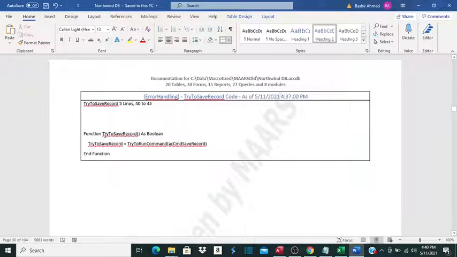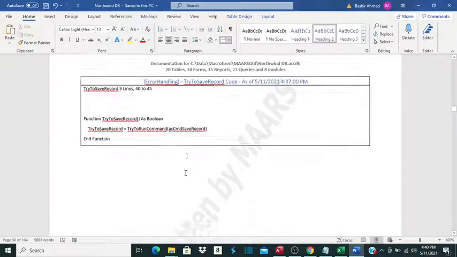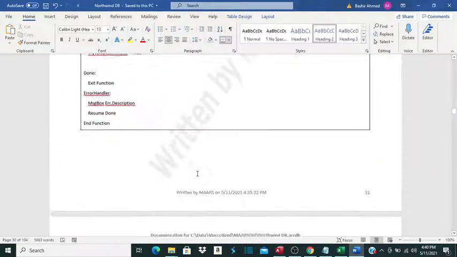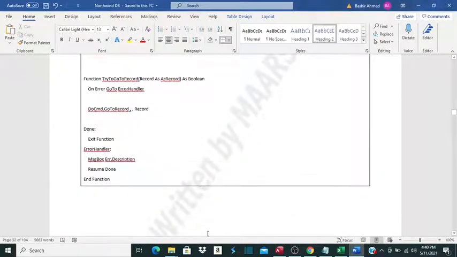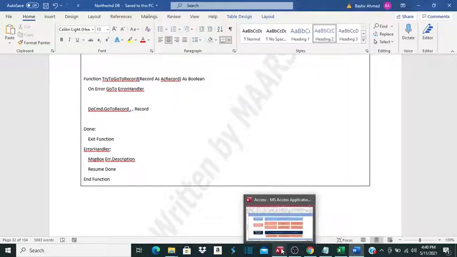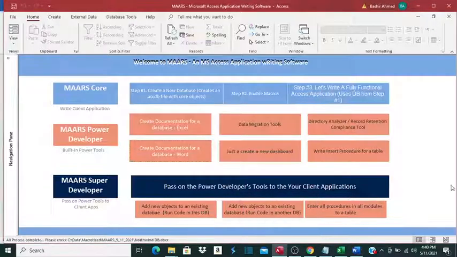Each of those functions and procedures it puts into a table. It's really beautiful documentation, a powerful capability. I think it's going to make developers' lives much easier. And from a documentation point of view, it'll be amazing.